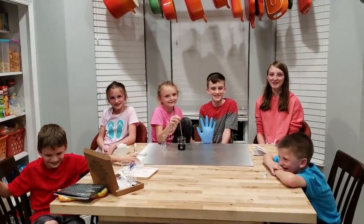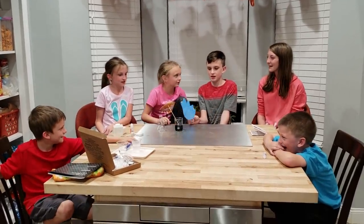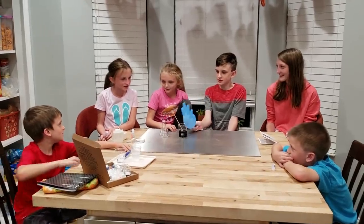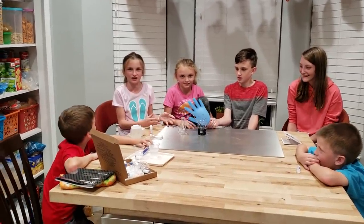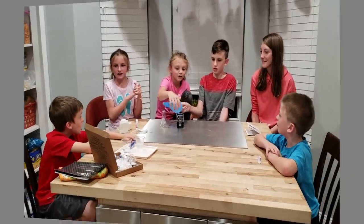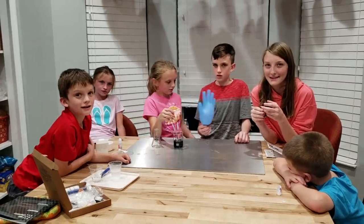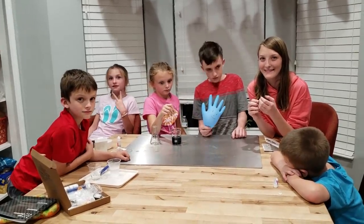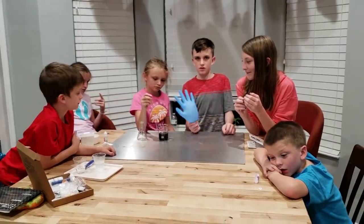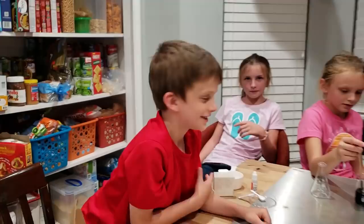Those were some cool experiments with the color changing and the light changes. What do you guys think? I think it's really fast. I blink 1 second, then it's a different color. 1, 2, 3. Those were four really cool experiments, weren't they? We did four different experiments. We did two of them where they turned into light, one with the sparks, and one that turned black instantly or dark purple. What was your favorite one, Eli?